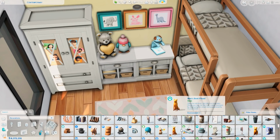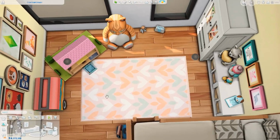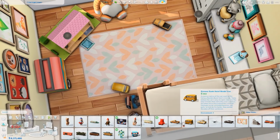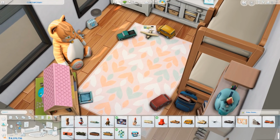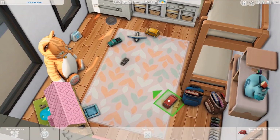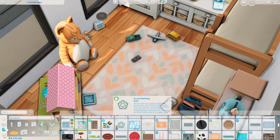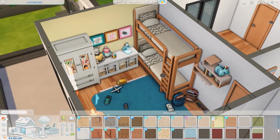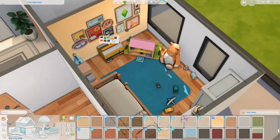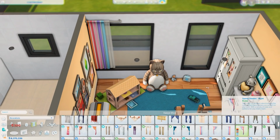Anyway, the rest of the house is pretty, well, I wouldn't actually say neutral. I've been using subtle colors. I don't know if you've noticed, but it's definitely neutrals mixed with touches of color. So the kitchen was probably the best example of that, because I almost want to call it pastels in the kitchen, whereas I decided to go for some more saturated colors in the living room and also up here on the second floor because it fits with the floor better.